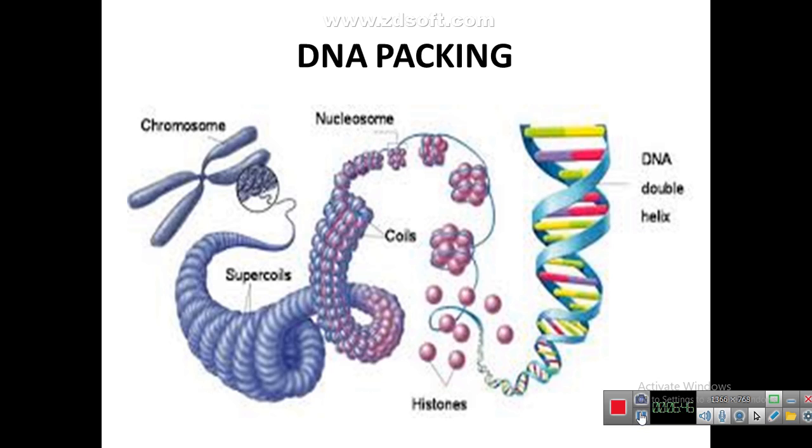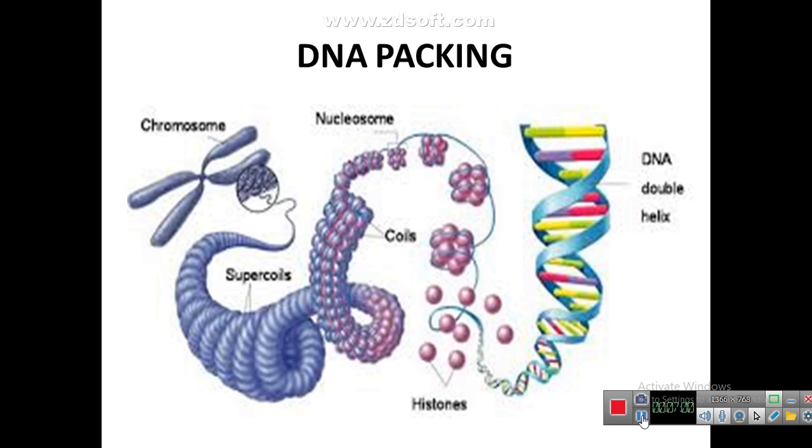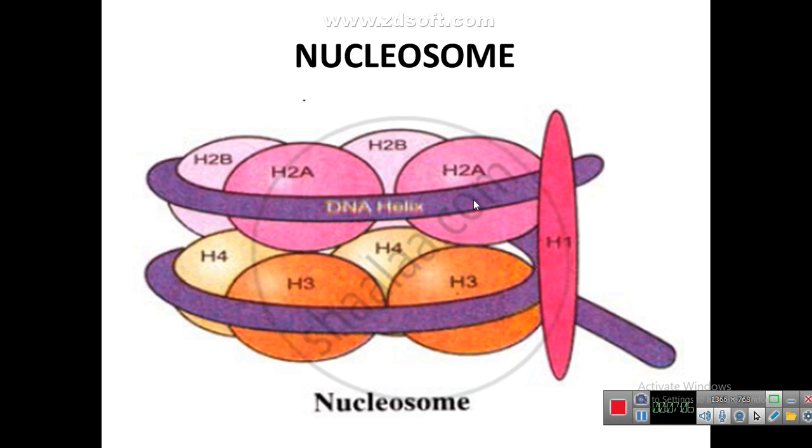The DNA is a double helical structure that consists of nucleotides. In the electron microscope, the DNA looks like a string of beads, and these beads or knob-like structures are known as nucleosomes. Proteins are of two types: histone or basic, non-histone or acidic. Histone proteins are of five different types: H2A, H2B, H3, H4 and H1.